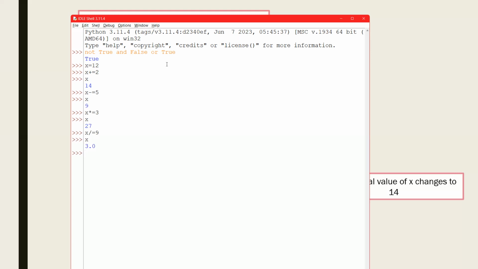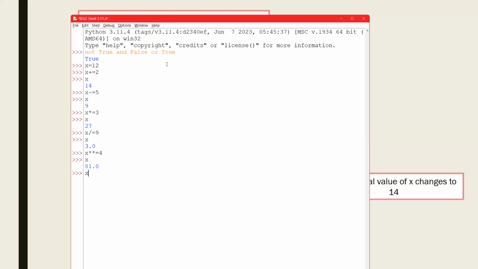Now, if again I do x multiply multiply, that is exponentiation, equal to 4. That means 3.0 raised to the power 4. So it will return me the value as 81.0, that is 3 raised to the power 4.